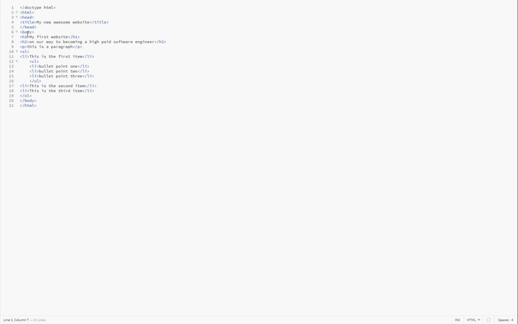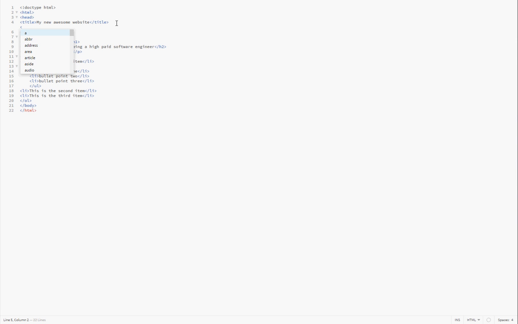So we have our title here in our head, and we have something called a meta charset. So we could do meta charset equals UTF-8. And UTF-8 is a charset that is able to display a lot of different languages and is really good.